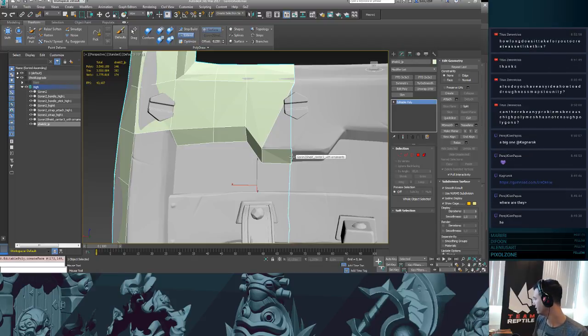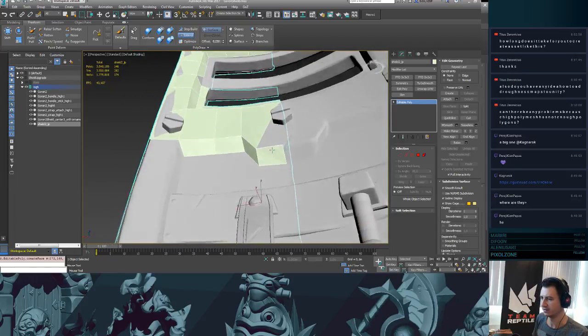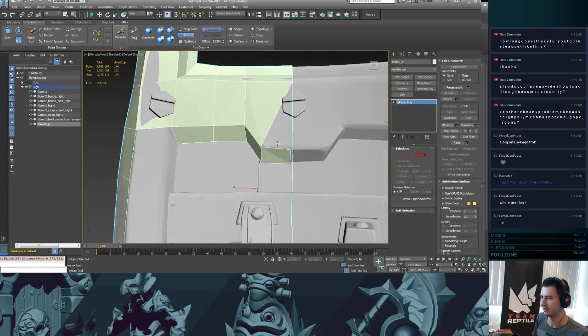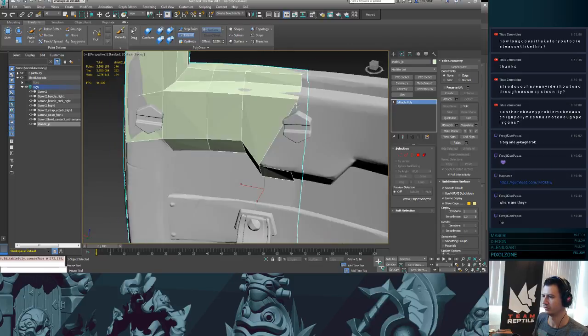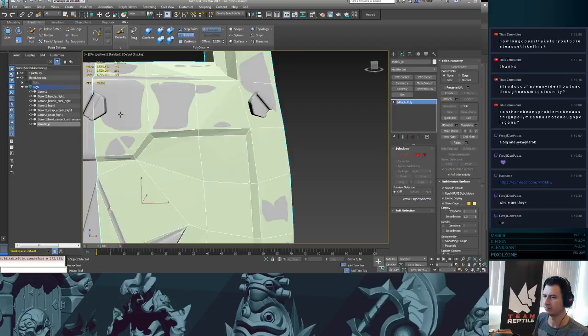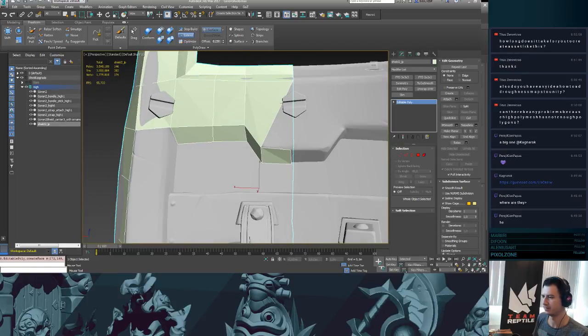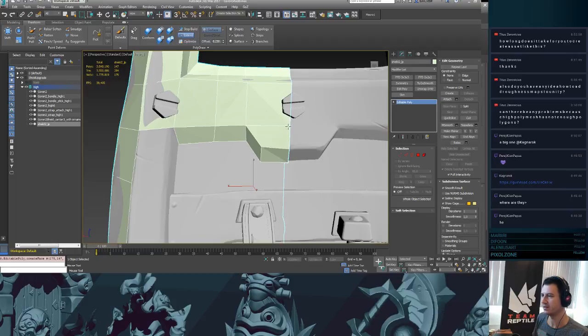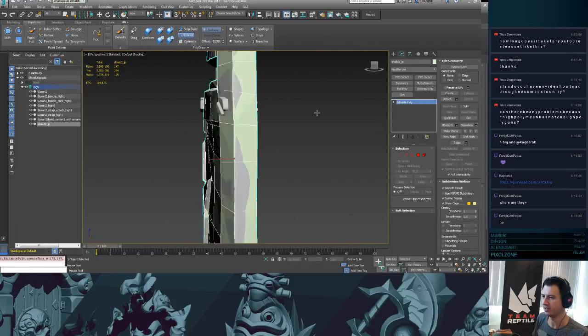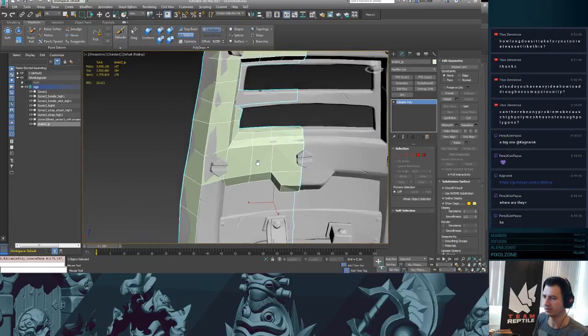How long does it take for you to create an asset like this? I think around 6 hours, I guess. It's a little bit longer right now because I'm streaming the whole progress.